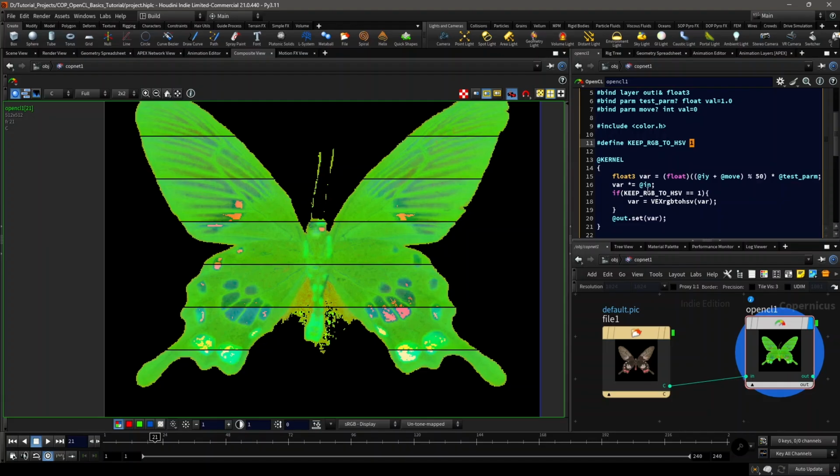So it sees this, and then it knows that we have defined a macro for this. So it will replace this keep RGB to HSV in the pre-processing part, working as a text editor, and replace that with this 1. And then 1 equals 1 is true. So this line will run and will convert it to HSV.